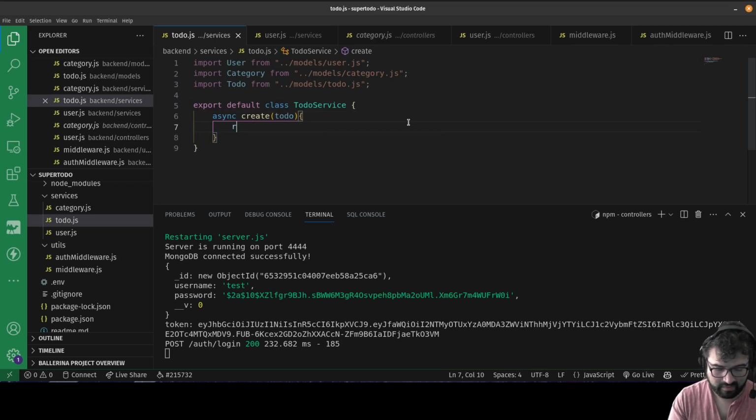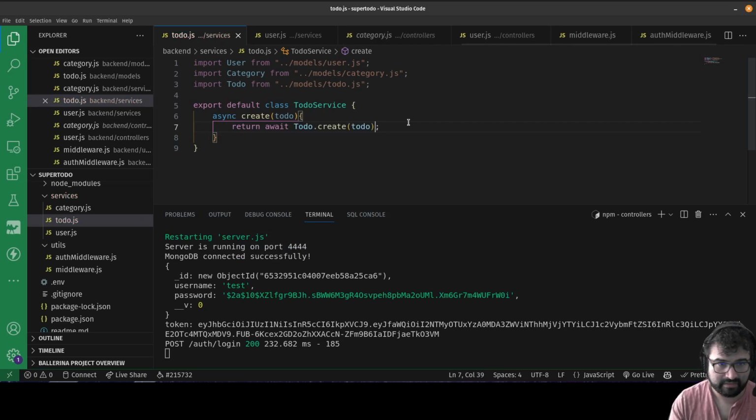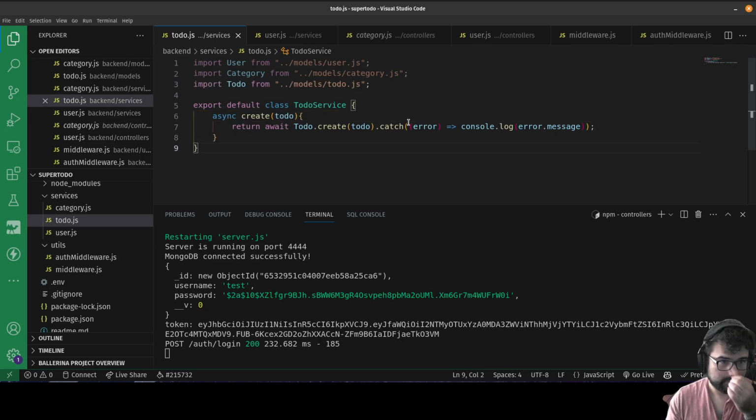Then we'll just return await Todo.create, catch the error, and console log that error message. There we go. Cool.